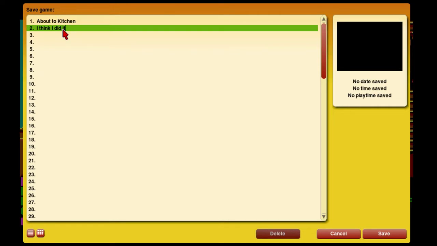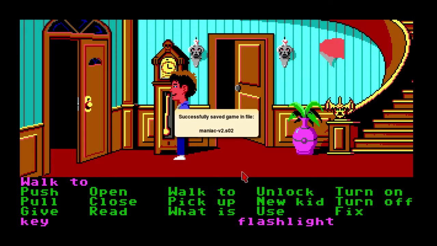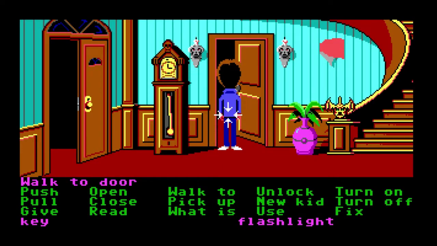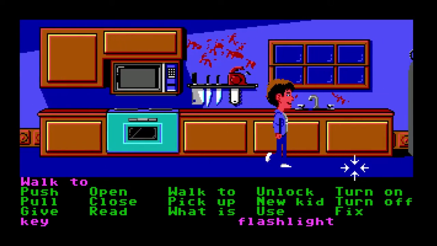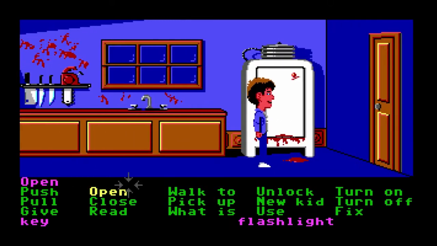Quickly return left out of the room, go back into the kitchen and end the wall of left, open the fridge, continue twice right, and get some other stuff. Okay. Successfully saved. So she's left now. I'm just going to assume that's correct. Okay, good. Open the fridge.